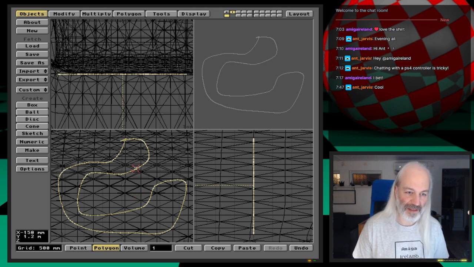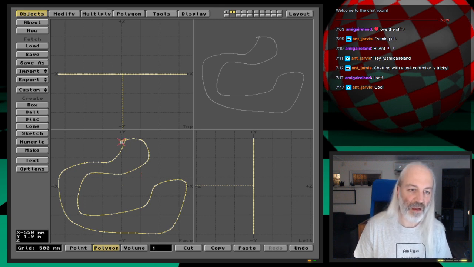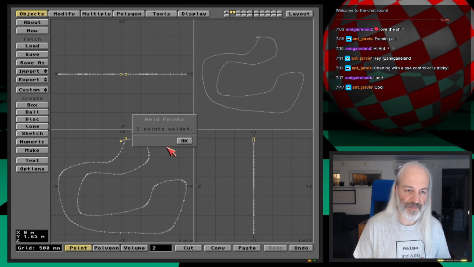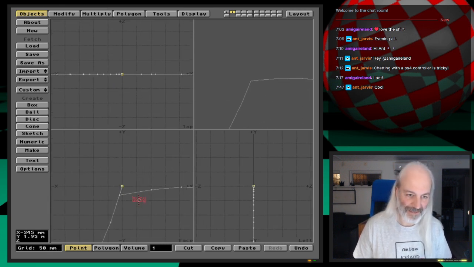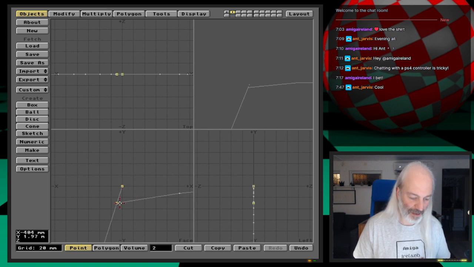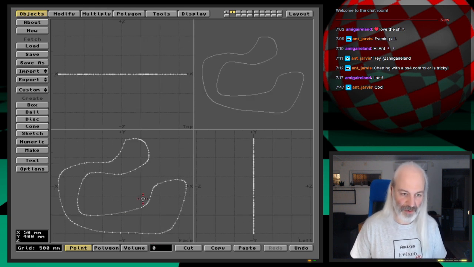Now have this cool thing here, and I have some. Okay, I'm welding that, and now I'm welding that anyway. That's not what I want to show you, but anyway, we have this polygon here.